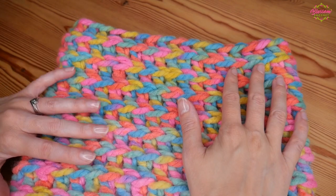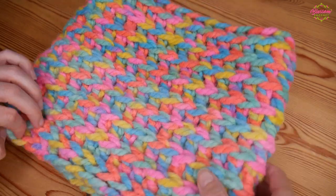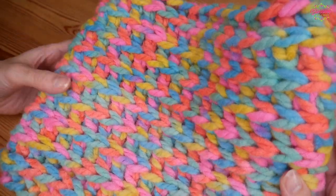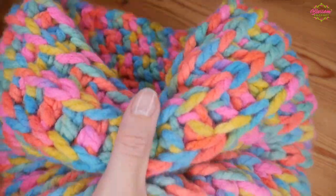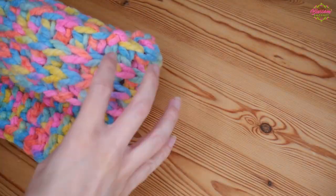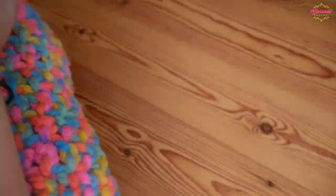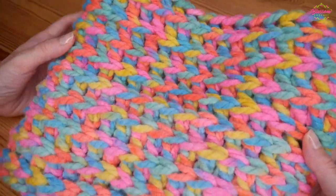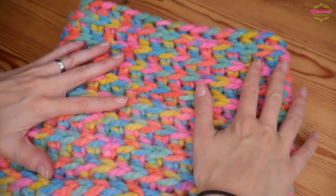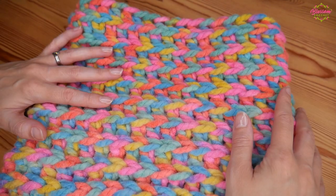In this really quick but beautiful project I will show you how to whip up one of these really simple super chunky cowls. It's got the most amazing knit-like appearance and texture. You can use it just as a single cowl where you just bunch it down, or you can fold it over and wear it as a fold-down cowl as well. It should be relatively simple enough for a beginner, and even if you're quite an experienced crocheter it's a really quick project — this one took me probably an hour and a half at most, so it's a really good one to get cracking with especially in the run-up to Christmas.